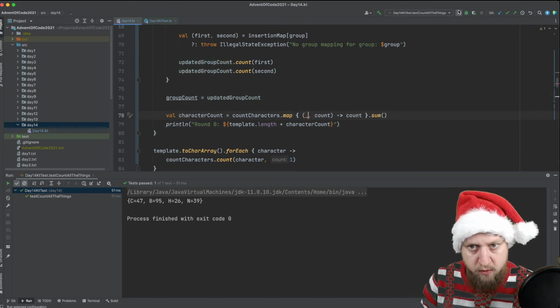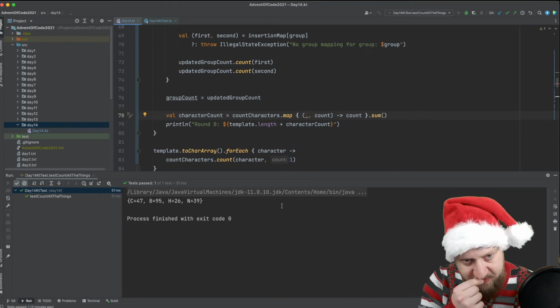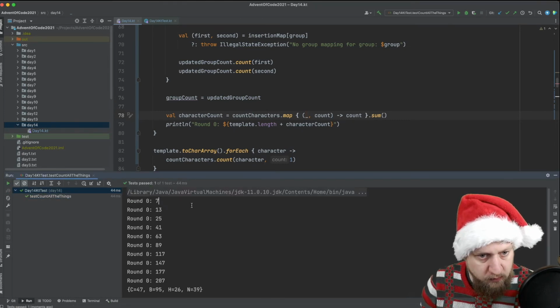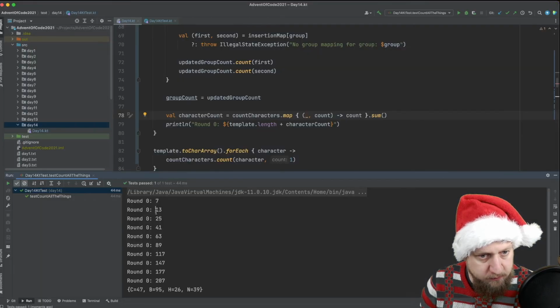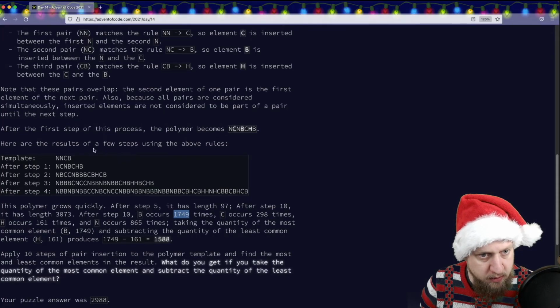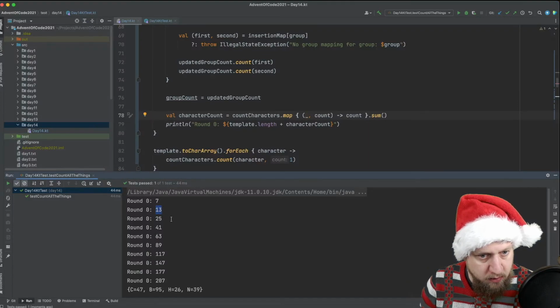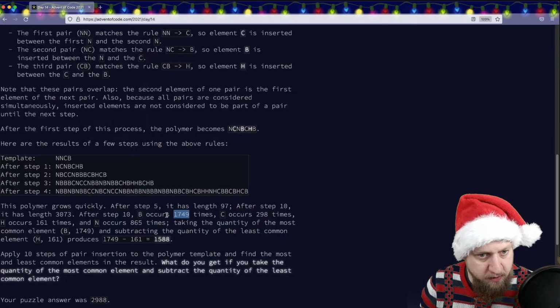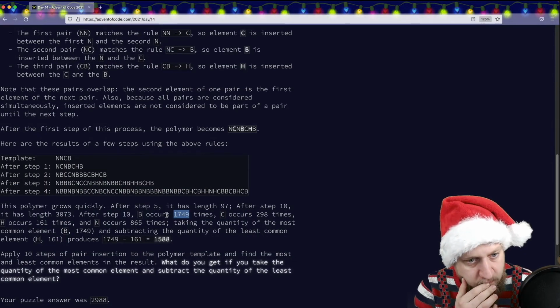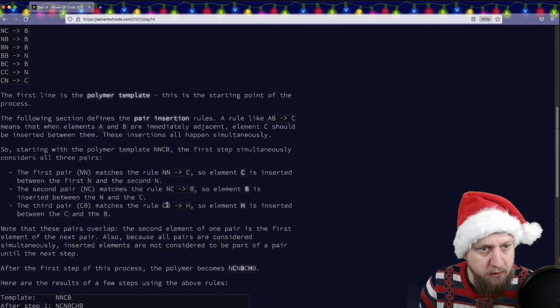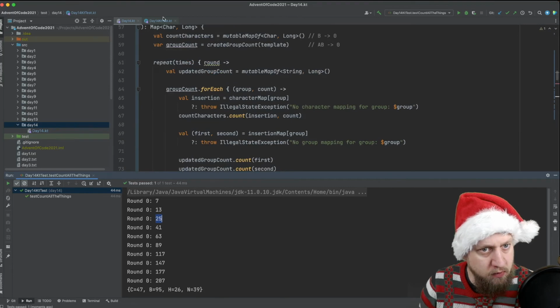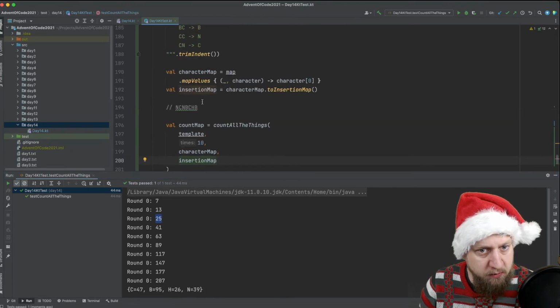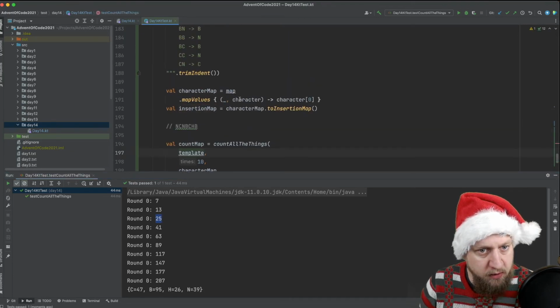Do not need to know the character. So first round has 7, then it has 13, 25. Yeah, we did something wrong. Did we still use the other template or the actual template?